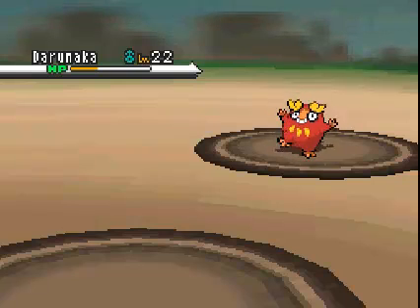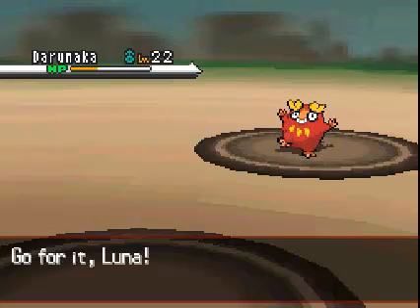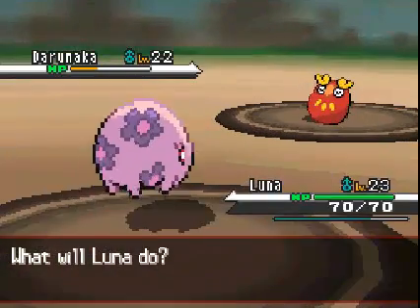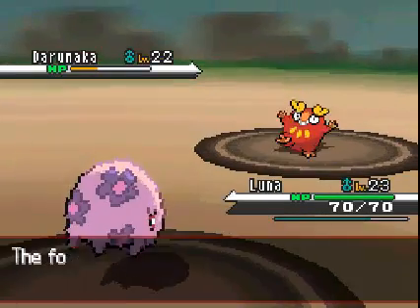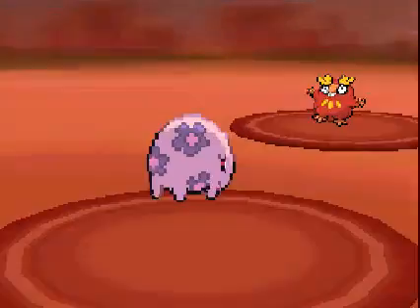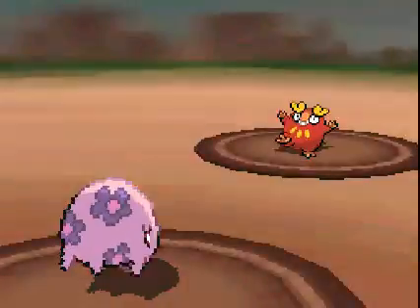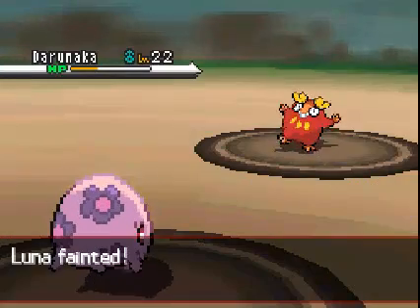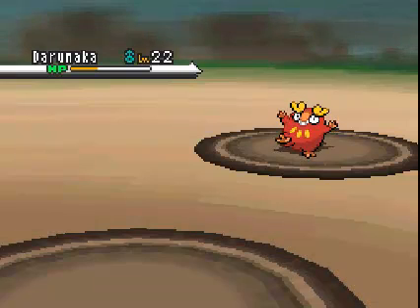This is not good. I'm just gonna send out Luna. Maybe Luna can survive a punch from this guy. Come on, Luna. You can take a punch. You're a man. I keep forgetting that this Pokemon's a man. I mean, seriously. Who would ever think that this... Are you kidding me? Another... Oh, my goodness. No way.